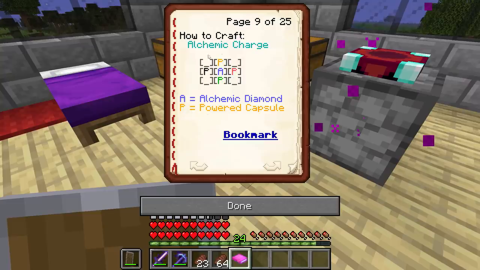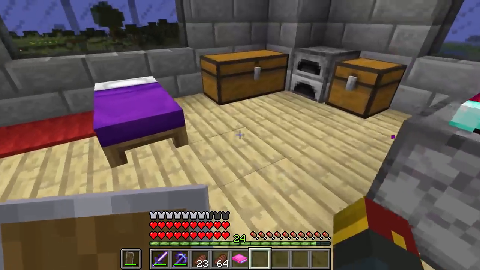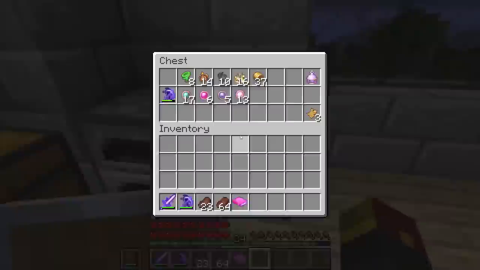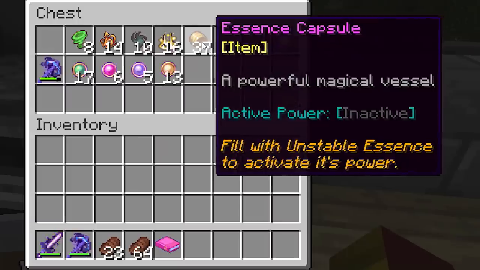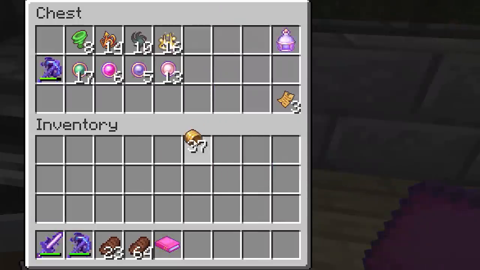Let me see. Right, here's how you make a charge. So we just need one alchemic diamond and a powered capsule on each side. Now, as I was saying before, I got a little bit busy killing some mobs, and we've got a pretty decent haul of both essence as well as capsules and some essence capsules. We may need to get more of these, but for now, let's make some of the diamond.